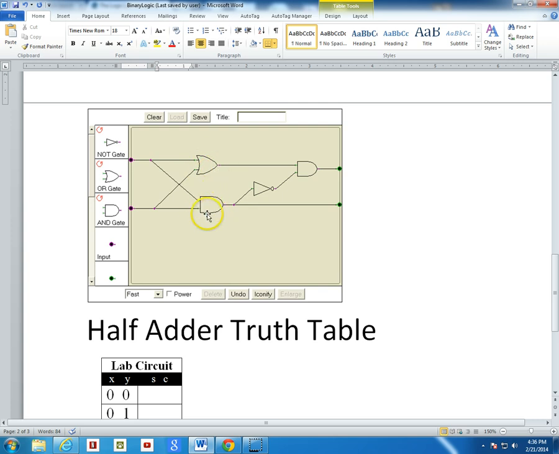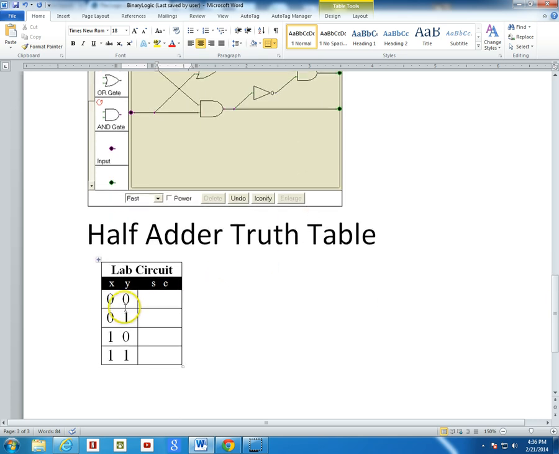The one that looks like a D, like my name, is an AND gate. The one with a little circle at the end of the triangle, that's a NOT gate. And then this is, of course, another AND gate. And this is actually called a half adder circuit. This will take 2 bits and add them up and give you a sum and a carry bit. And we'll take a look at this circuit in action here in a little bit.